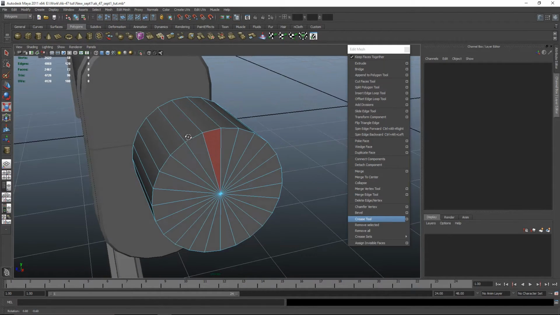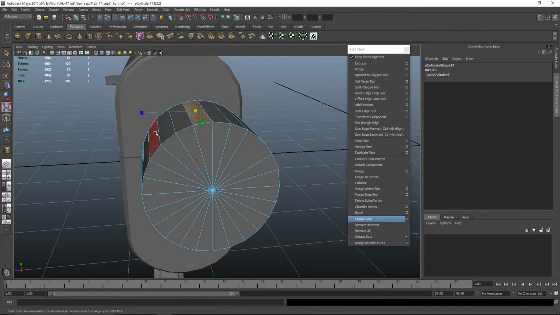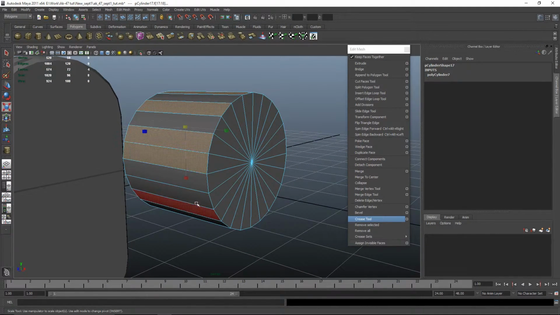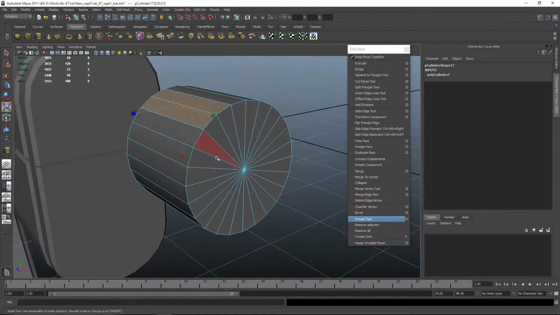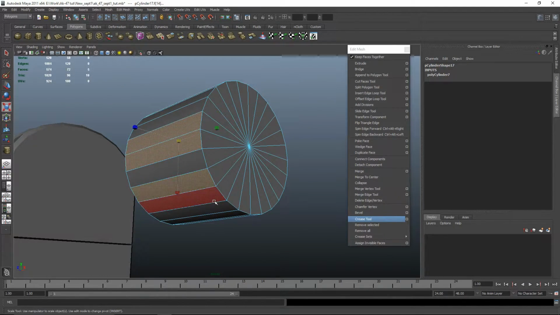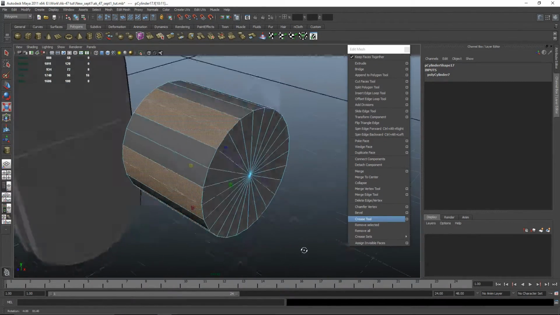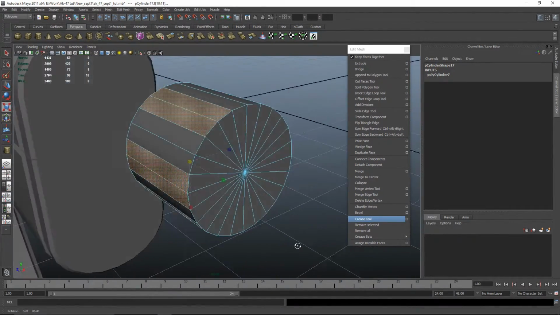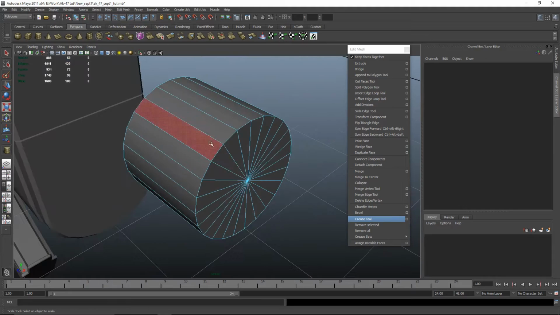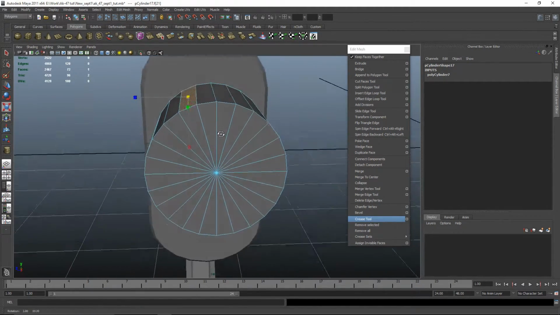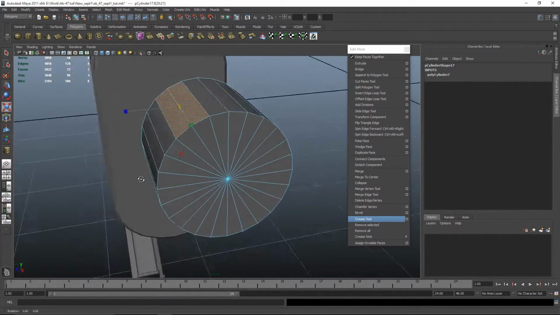What I want to do, let me just check this out. Okay, so we have some in the middle. Okay, so what I'm trying to figure out is where to place these little indents.